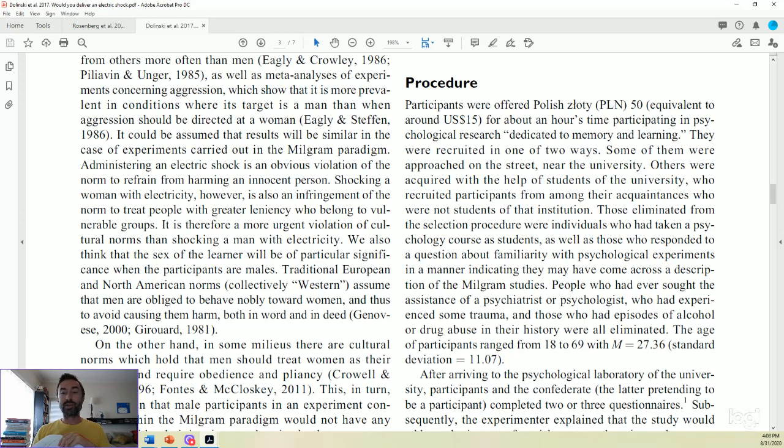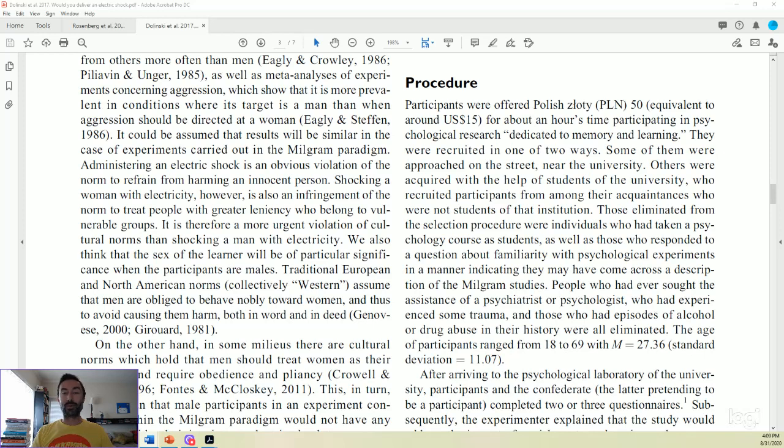So let's go through the methods or the procedure section and talk about what is important, and I will point out some questions to guide you through a second article later that you can do on your own that I'm just going to briefly talk about because this video will be long enough as it is. So if you are following along in the procedure paragraph, I'm just going to almost read along and annotate verbally for you. The first thing that the authors do is describe how participants were recruited.